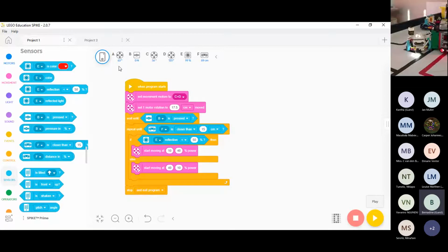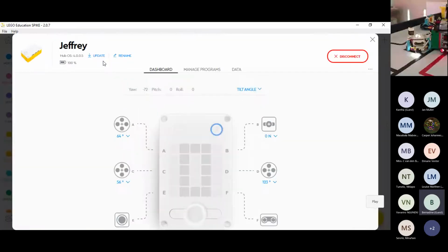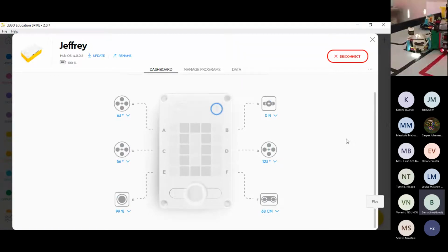I was showing you at the top there all the measurements. You could also click on the little icon here, and it gives you a visual of where everything is plugged in. You can also select different inputs. So if you don't like degrees and you're measuring in rotations, you would come and change this to, okay, no, you can't change it to rotations, never mind.